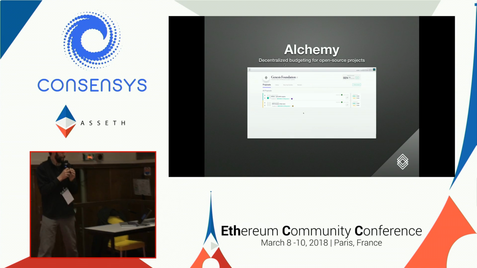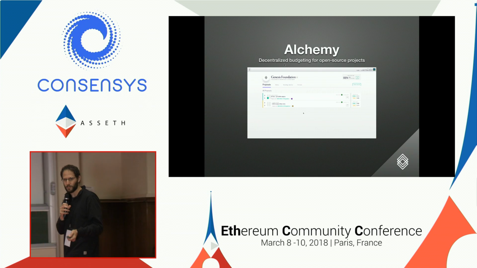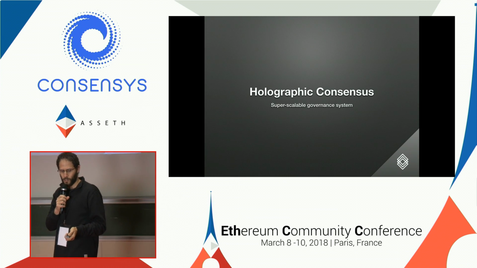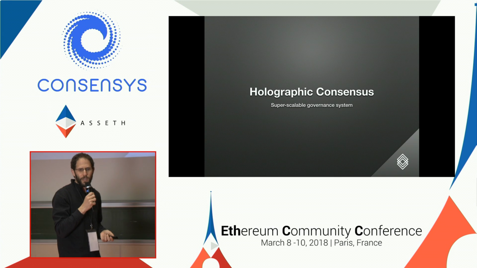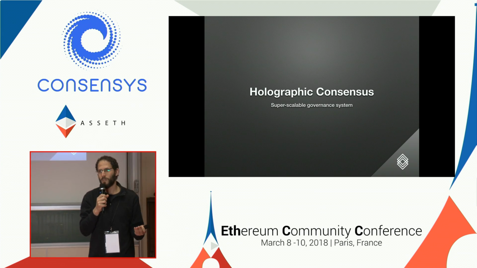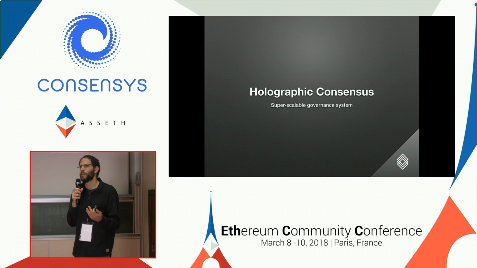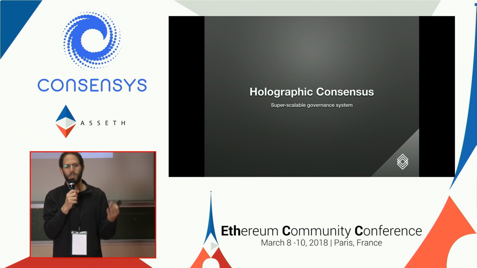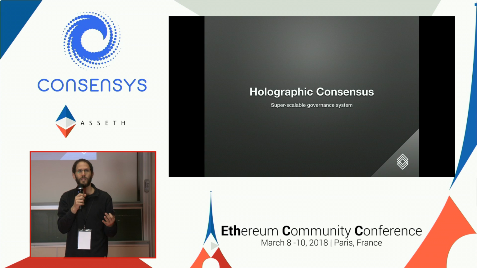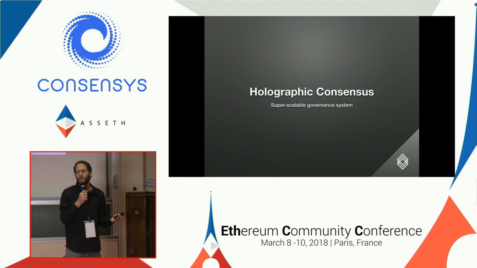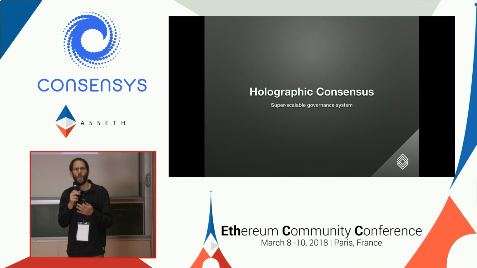So with that, let me go back over here. The last piece of this talk is mentioning holographic consensus. It's just a teaser for tomorrow. And again, the idea here is how do you make a super scalable governance system, a governance system that can process more and more decisions per person as it grows.